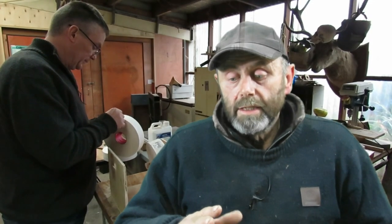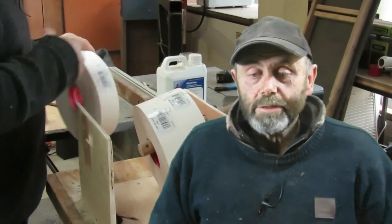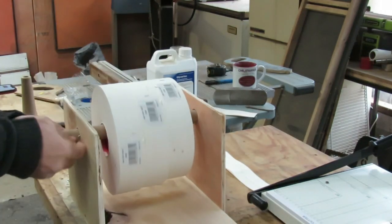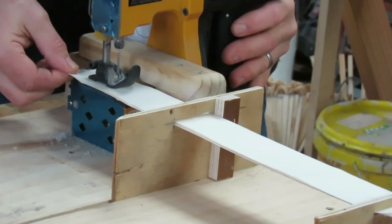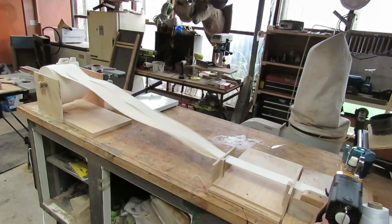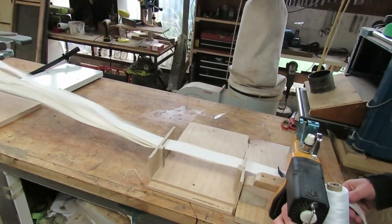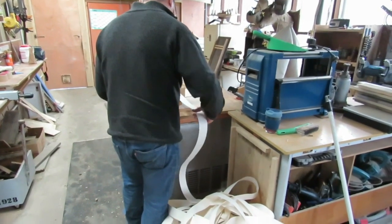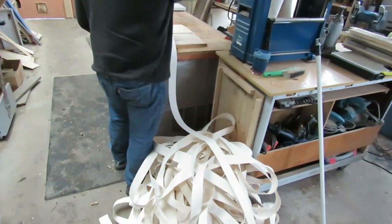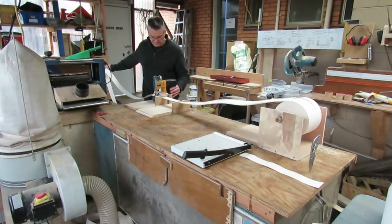I've got a slightly refined method of making the strips, and that should be playing in the background as I talk to you. I work with another beekeeper — he comes along, we chip in together to buy the oxalic acid, glycerin, and paper, he supplies the machine that sews the strips, we do it in my shed, and we can rattle out those strips very fast. He popped around a couple of weeks ago and we made 850 strips ready to soak in two hours, and the following day I soaked those strips — that took me another two hours.